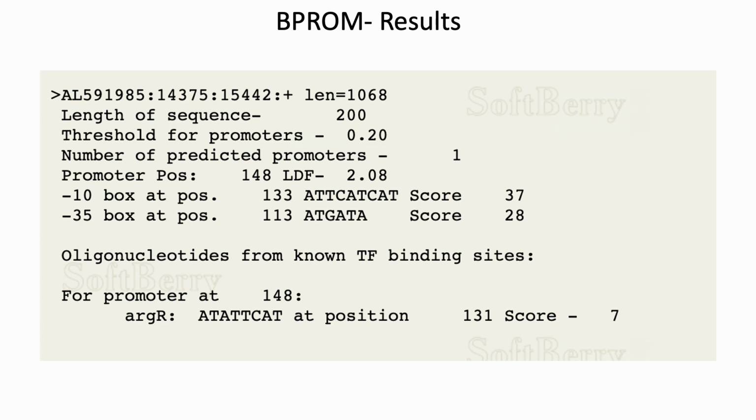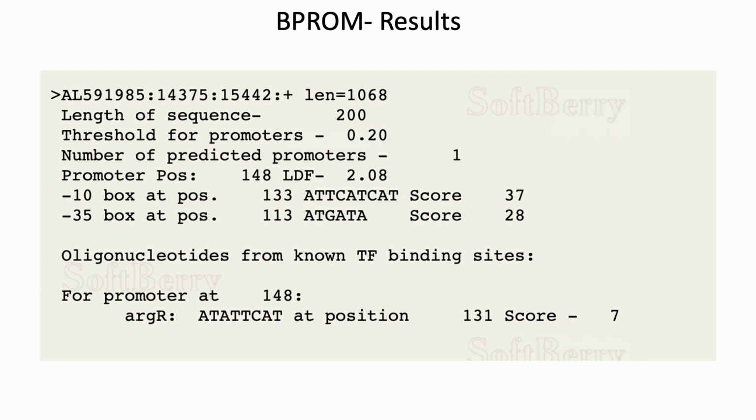You can select various genes from the available databases of various prokaryotic organisms, for example, the E. coli genome database or the Sinorhizobium meliloti 1021 database, and select around 200 or 300 base pairs or more of the nucleotide sequences from the upstream of the gene, and you can try to score them. You can try to find out how good the promoter is, which one is the best promoter, and which one is not that good. We can also see there is a score.